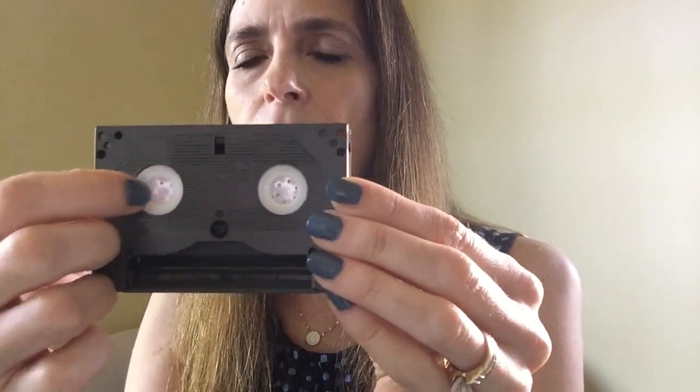On the other hand, if you have a video cassette, this is going to be covered with a plastic piece, and again, you don't want to lift that because the tape is underneath there and you don't want to touch it. And the reels are in the middle, but they don't go all the way through. It will usually say Hi8, or this one says Video 8 on it. This is basically a small video cassette or a small VHS tape.